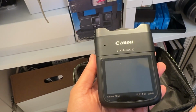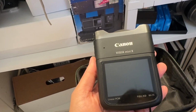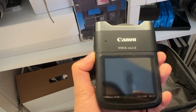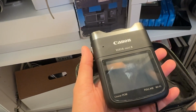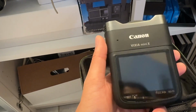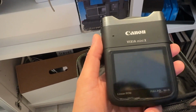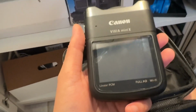And then they were like, well, we are kind of able to fix it, but it'll take us over a month because we have to get the parts and everything for it. And it's going to cost you roughly $600 to fix. And so I was like, oh, hell no, I will not pay $600 to fix this camera, because resale right now, it's roughly about $600 with a good screen and everything. So I was like, no, I bought it pretty cheap, so whatever. If I can fix it, then I can fix it. If not, then I won't fix it. So I ended up being able to fix it on my own, and I actually have a video of that whole process. So if you guys want to watch it, you can watch it in my vlog.